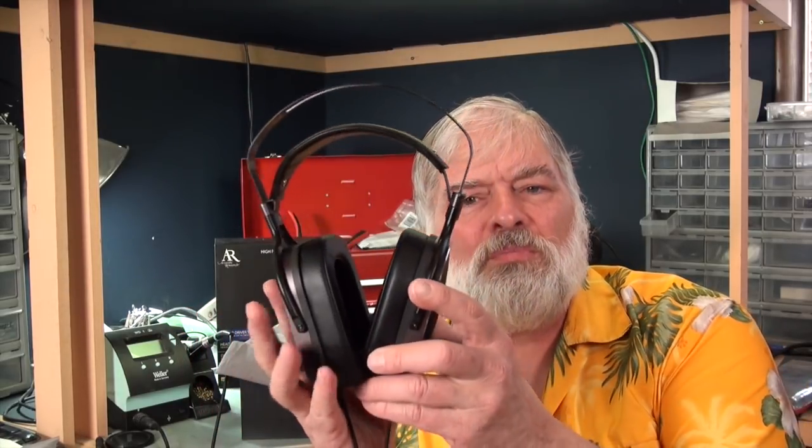It's sort of the same word, but I almost wouldn't call it fatiguing as much as I just had enough of it. I didn't want to listen to it too much more after a little while because of that high frequency splashiness. So the sound quality is okay, but it's not really great, and I don't think it's as good as other competitors at that same price point.